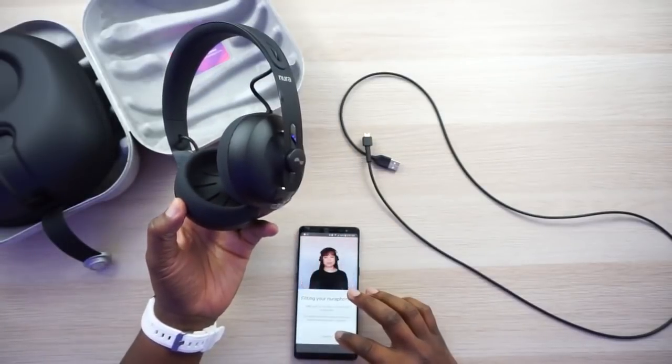Make sure the ear tips fit comfortably in your ears. Dude, this is not gonna go well. They don't fit comfortably in my ears. It's just disgusting. It's a nasty feeling.